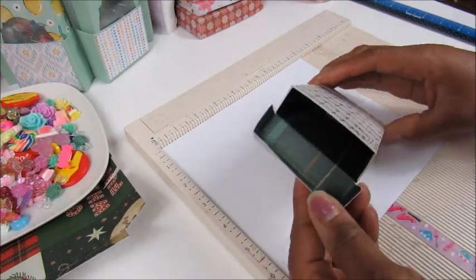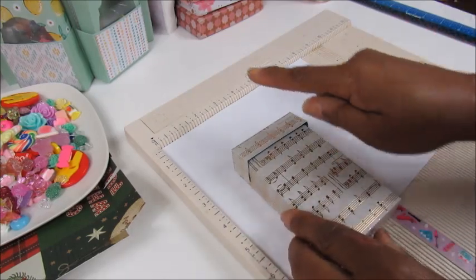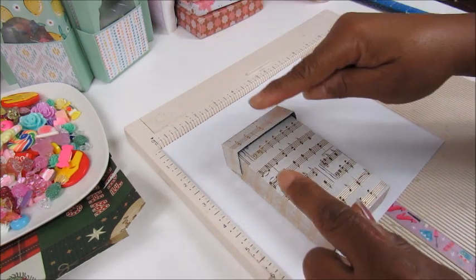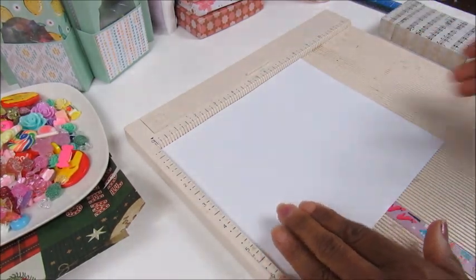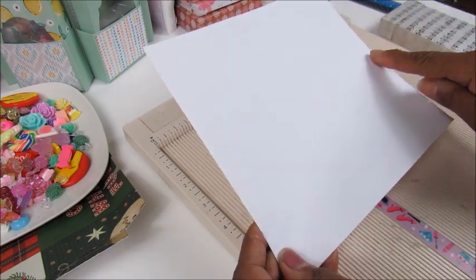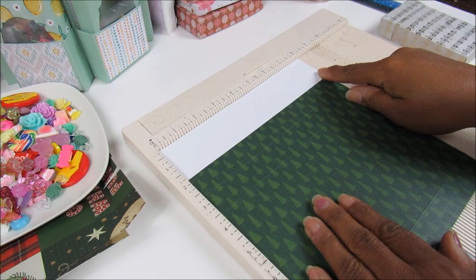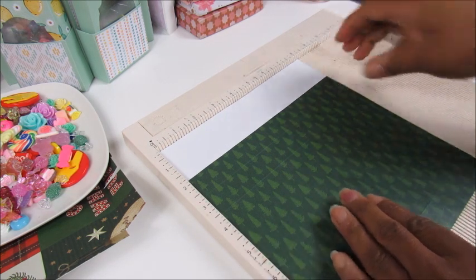This video shows how to make a top-loading box for your hexagon craft caddy. It will fit both the one with shorter boxes and the one with the taller boxes. We're going to start with this sheet of paper, which measures 8 and 1/8 inches wide by 7 and 1/8 inches in height. The 8 and 1/8 inch side determines the direction that your pattern goes.